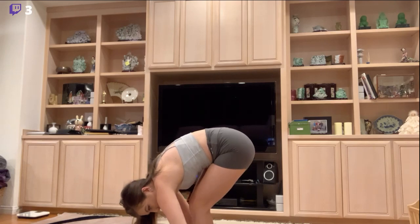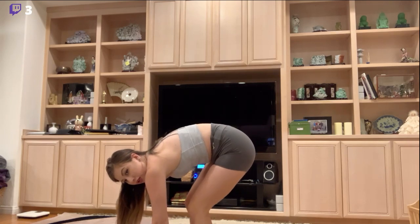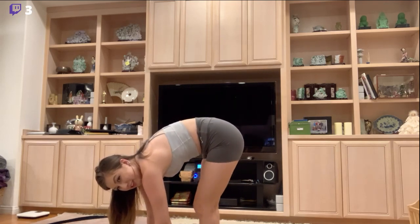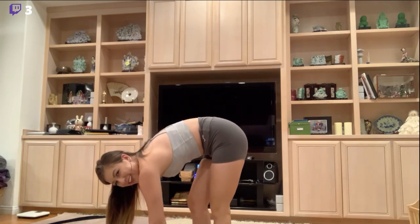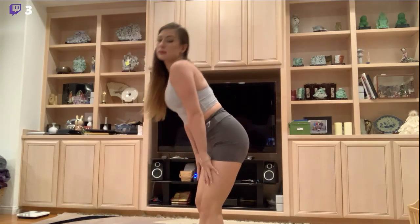Now we're just kind of bent knee and over. I feel like in yoga you're like, oh this pose isn't that hard, and then the instructor leaves you there for three minutes and you're like, oh okay, this is kind of hard. I'm just alternating knees — my hands are flat on the ground in the video and mine are barely touching the ground. This doesn't make me realize how inflexible I am.